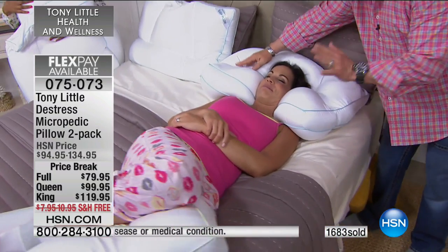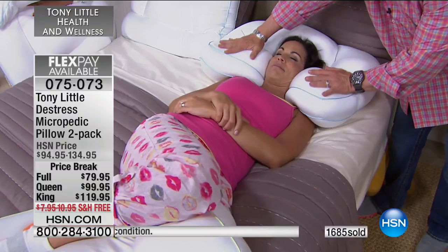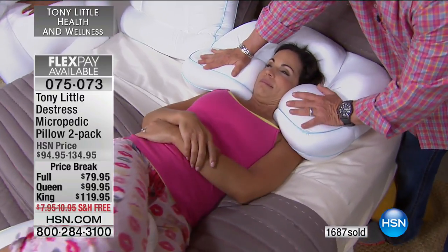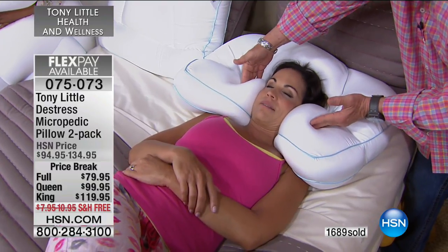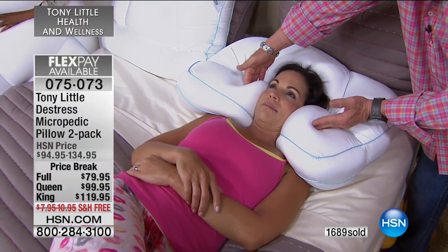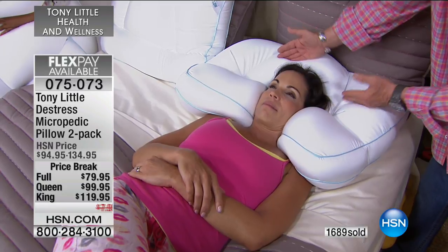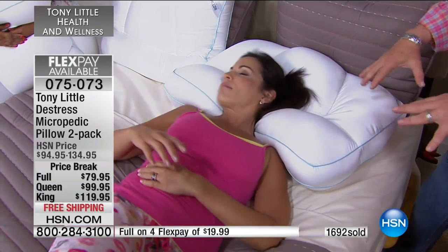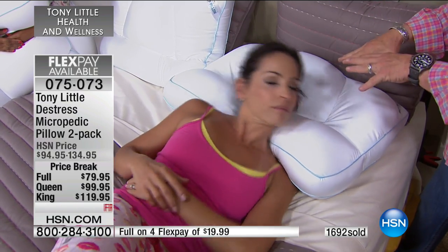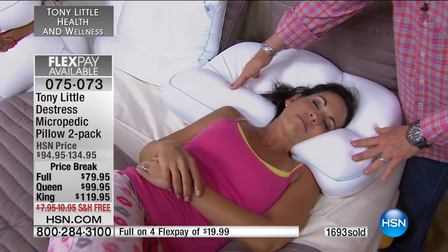Come on over here. Okay, here's the genius behind it. It's always cool to the touch, so it feels like satin. It feels like cool satin, right? It absorbs the air. It never gives you the temporary face wrinkles that you get from cotton pillows. Doesn't mess up your hair. Absolutely. And she never has to fluff it, because wherever she moves, it will customize to her bone structure. Absolutely. Okay, now that's a back sleeper, right?